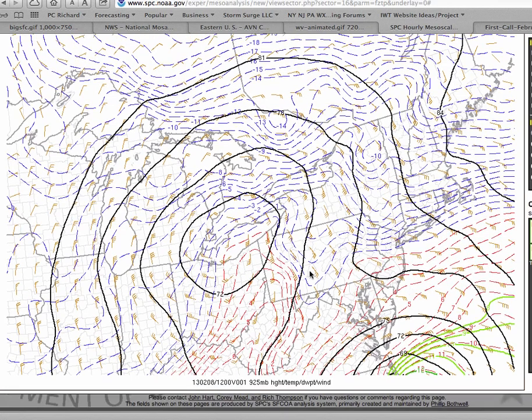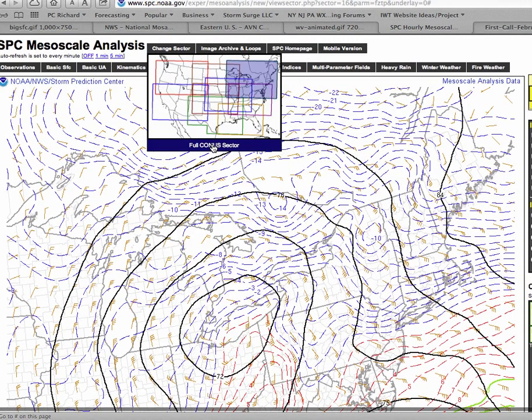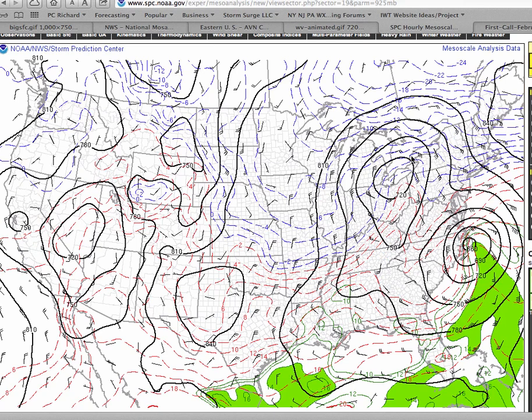The reason why I'm showing this is that we're still separated with this storm. Let's zoom back out again. When we zoom back out, you can see we're still separated here between the polar disturbance and the subtropical disturbance. So you can see they're still acting independently, but they're starting to become one system. And so what we're going to be looking for over the next, let's say, 4 hours is this losing its definition and this cold air drawn towards this more powerful center of low pressure.